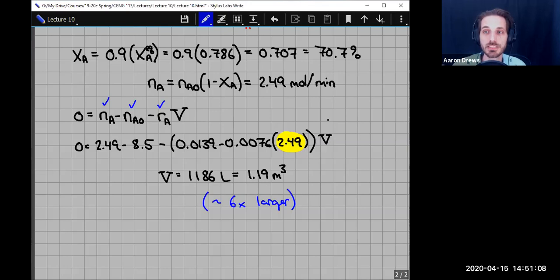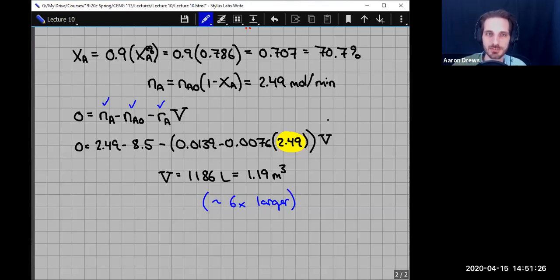We're not actually at equilibrium, right? We're at 90% of equilibrium. There's an interesting thing you can try here. We're due for fika, so I'm going to take a few minutes. Try plugging in the number of moles if you are at equilibrium and find out what the required volume is. You will get an interesting number.